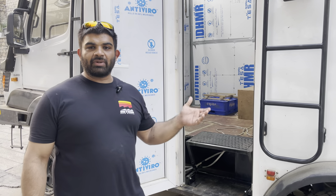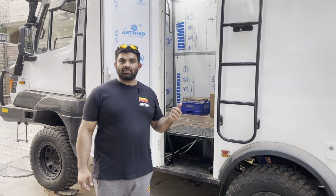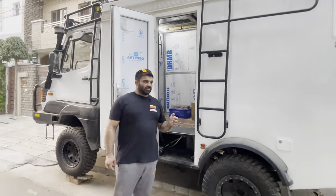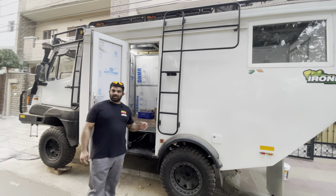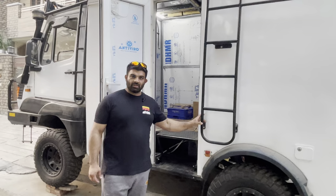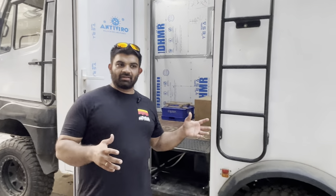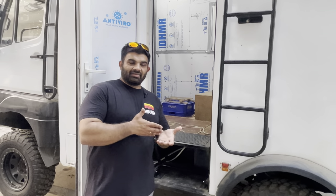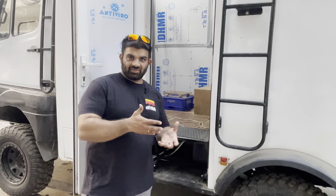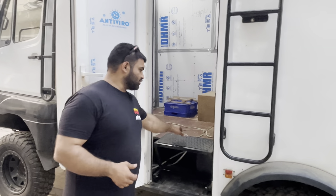Hello everyone, I am Jadeep Singh Chahal. If you might remember, we did a video on my 4x4 overlanding camping vehicle — we put that up around 2 weeks back. So now we are doing the interior for the same. We've got the carpenter woodworking team working at our place itself. We'll do a little interior walk around and show how it is actually done — a video of the process. We are around 30% through with the job, so we'll go inside and I'll show you the entire thing.